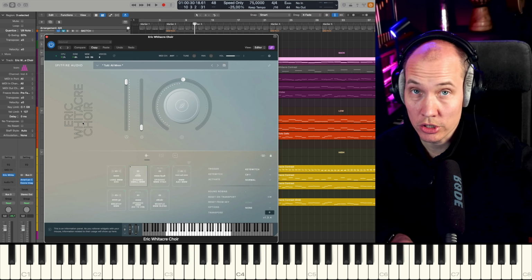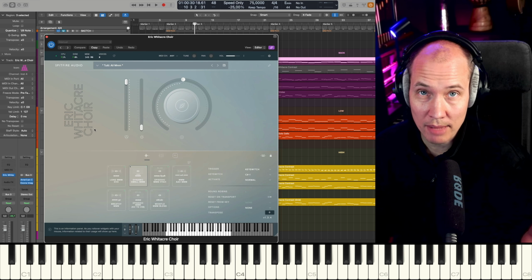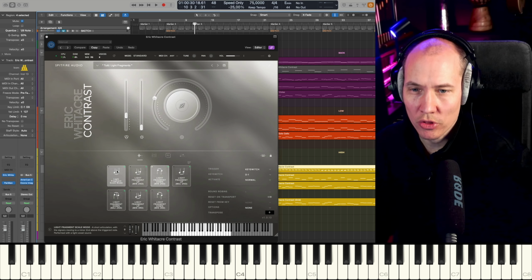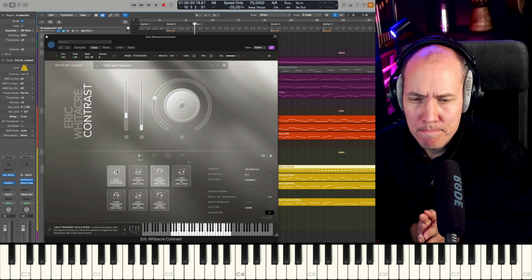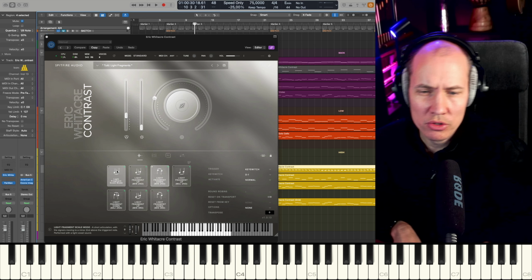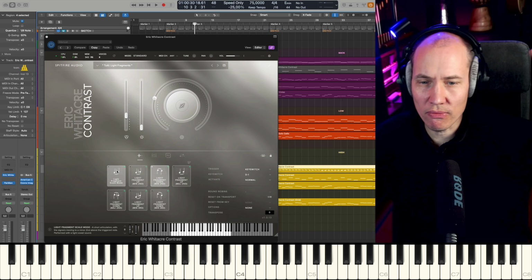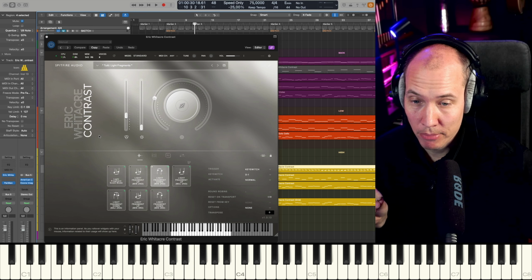Then the original product, the Eric Whitacre choir, is amazing. Such beautiful dynamics in that library. But if you want to explore the more chaotic, characterful, you know, changing intervals and gliding and doing each voice does different things, then this new Eric Whitacre contrast is perfect for that.